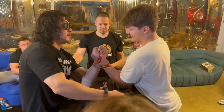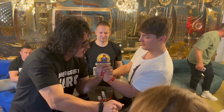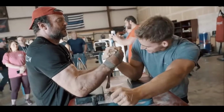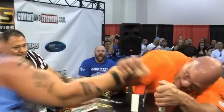Oftentimes, whenever we think of what is most important in order to prevent someone from forcing you into a hook, we think about back pressure and pronation. And these tools will end up doing the bulk of the work in a lot of matches. But if the only pressures you are using to block a hook are back pressure and pronation, you are missing out on a huge opportunity, and that opportunity is supination.